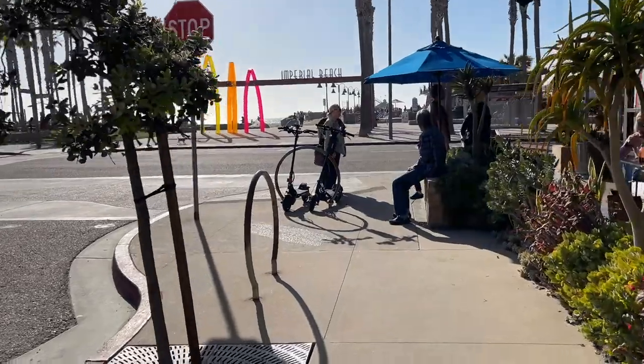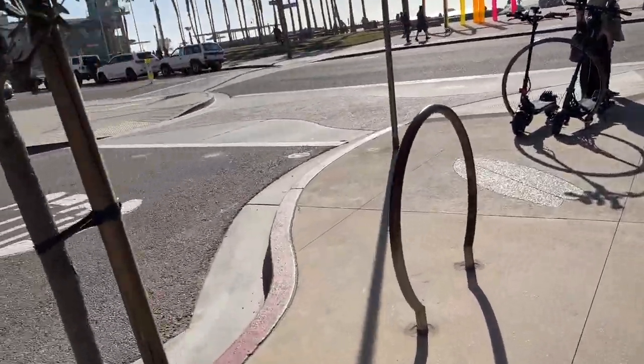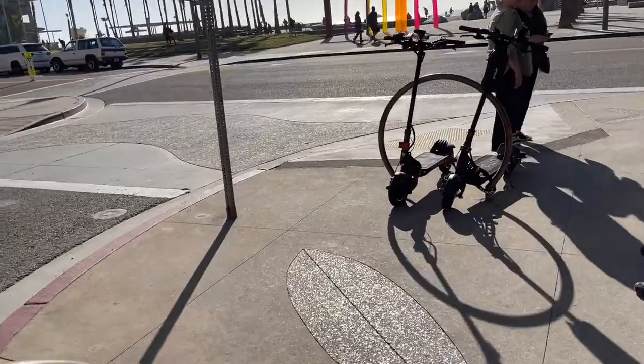So that is the tour of the guest house, the Airbnb house that we're staying in in the San Diego area, which is really the Imperial Beach area. So that's where we're staying. On to our next adventure. Okay, we're walking to the beach from our Airbnb, right down the street.